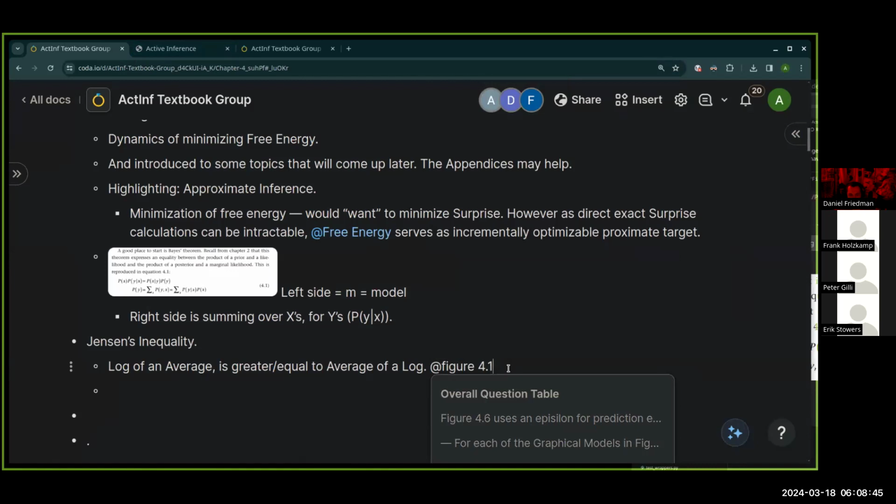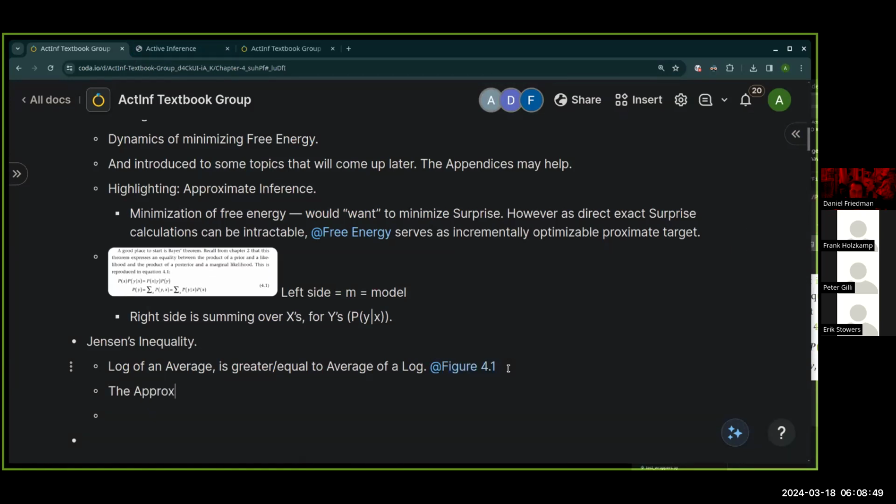The whole idea is that by minimizing free energy as a proxy that is always greater than or equal to surprise, the agent, again, quote unquote, wants to minimize free energy in order to minimize its surprise. If you can get those two quantities to be virtually zero and virtually equal to one another, that would be the general overall goal.